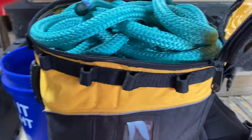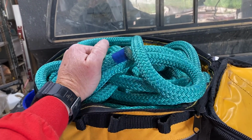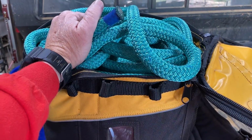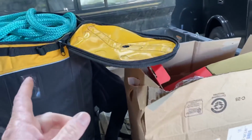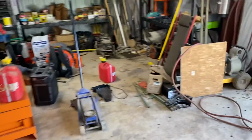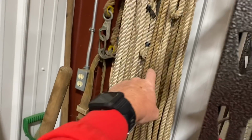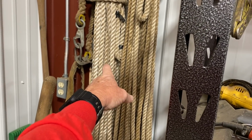And then I pulled out this 3/4 stable braid rope right here. This rope here ain't no joke, y'all. Got it the other day, pulled it out. It's 200 foot long. It is very heavy and very strong. So I've got three. I've got a 1/2 inch, 5/8, and then a 3/4. And I've had these two ropes for a long time. That's a 5/8 and a 3/4 right there with those two. That 3/4 is very heavy over there also.